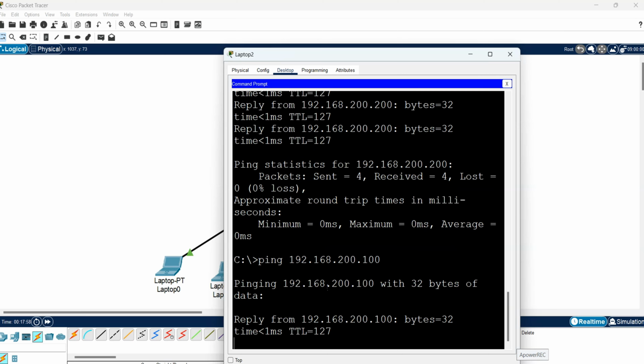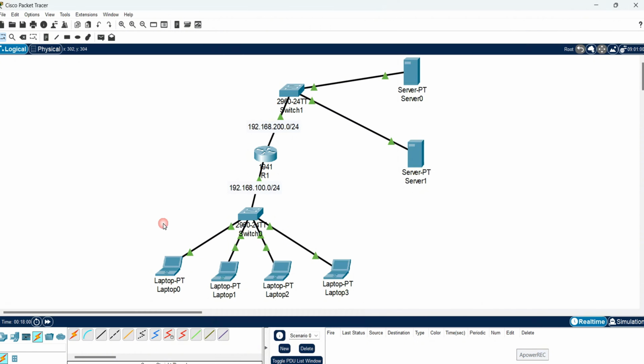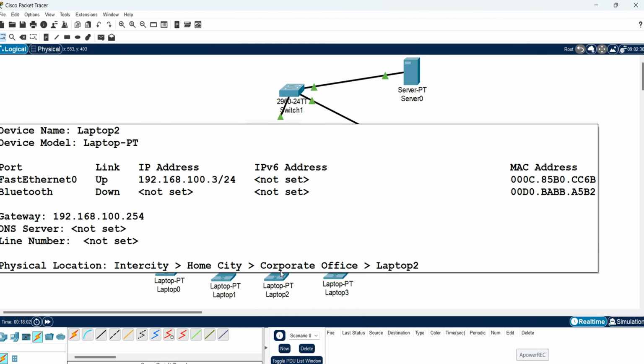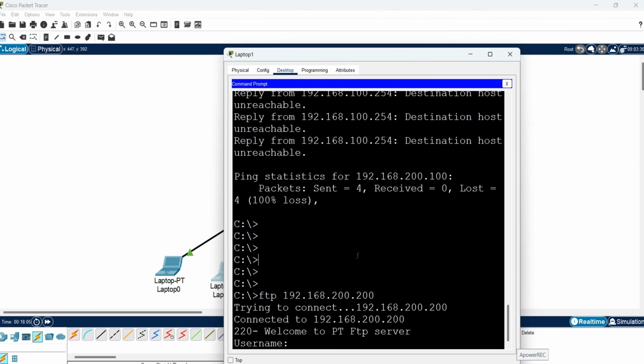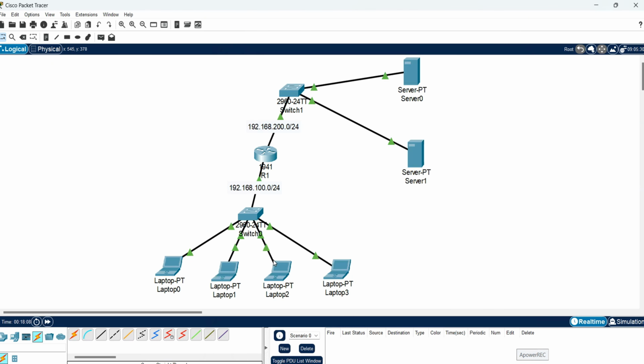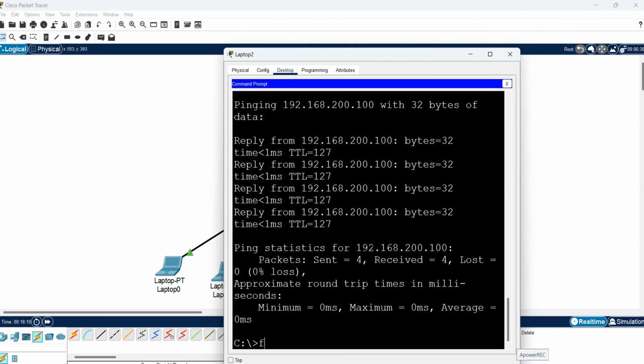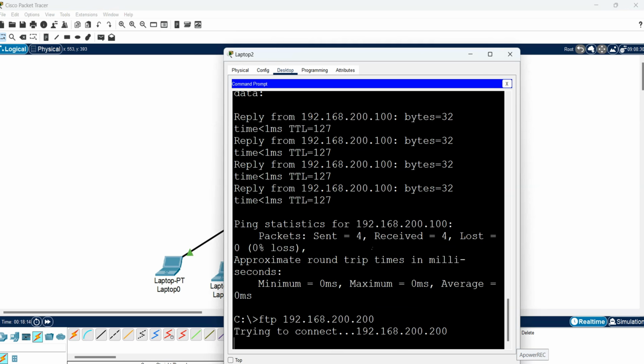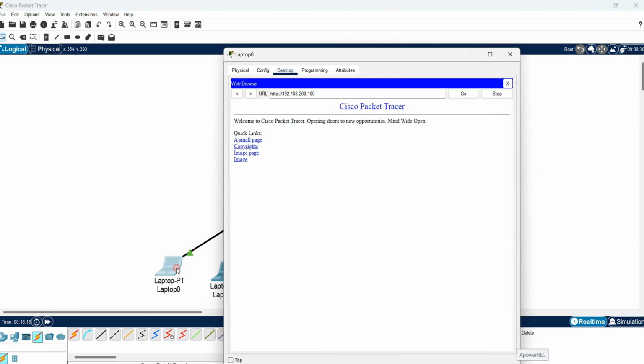All right. So I know that this actually failed. I cannot actually ping. Which IP is this one? Is this 1.3? Yes, this one is the one that passed. This one should fail for the ping. Remember, this one failed for the ping, but it could still do FTP. So this one should also do what? FTP 192.168.200.200. It works.